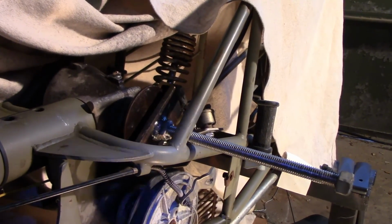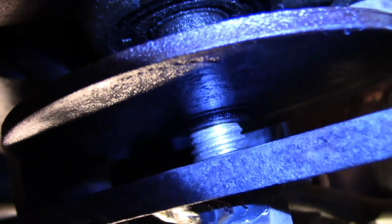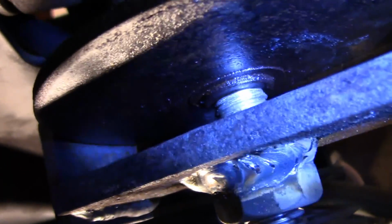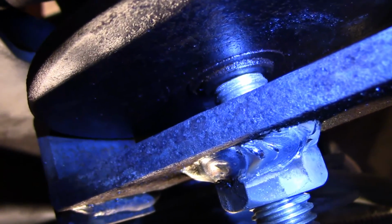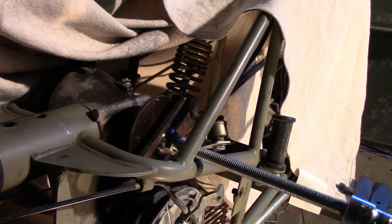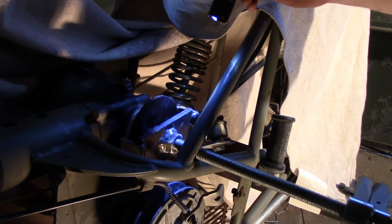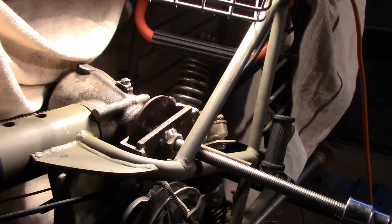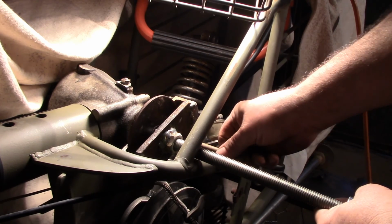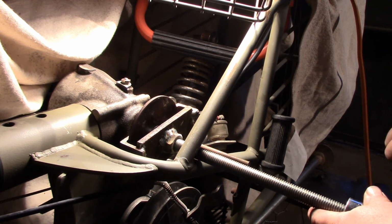Let's take a ride. Yeah. So you can see in there. It's not quite centered as I would like it, but I got the frame in the way, so we'll see if this has any effect. Okay, well, for better or for worse, here we go. I'm going to have to change a light here so I can see what I'm doing better. Okay, well, I put a rod in one of the lower holes of the brake bracket, and let's see what we get.